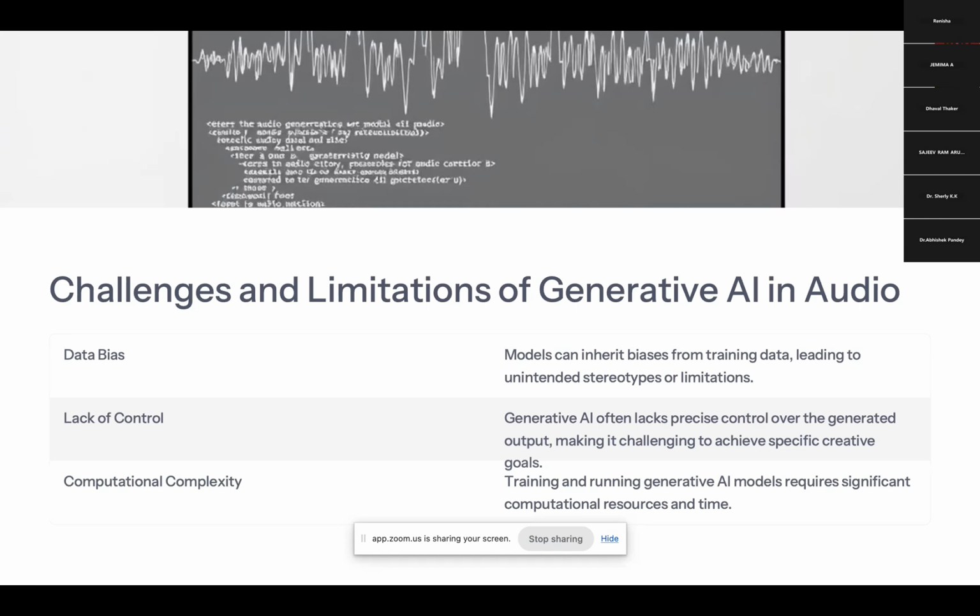Fine. So generative AI, a perfect example could be GPT-3, Google's T5. So these models were initially designed for language generation, remember, and have been successfully adapted for speech to speech tasks, leveraging vast amounts of text and audio data to produce highly accurate speech transformation. You know, that kind of advancement must come with challenges and limitations. So there must be lack of control. Data bias could be one, lack of control could be one. Generative AI often lacks precise control, like you cannot have a precise value out of it. Generated outputs make it challenging to achieve specific creative goals, like 3 plus 2 we need 5 only. Fine. So such kind of concepts.